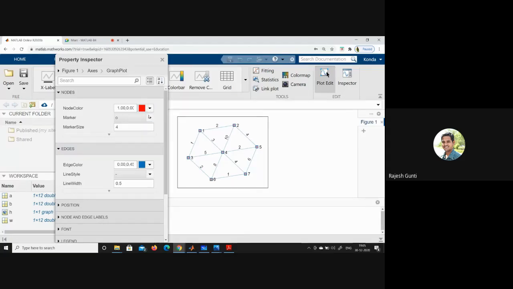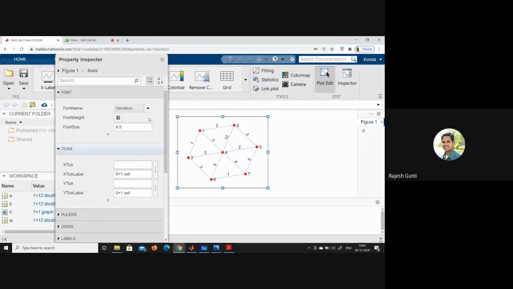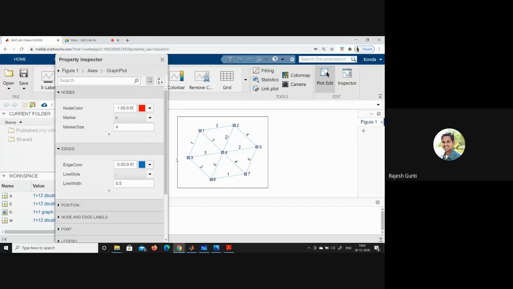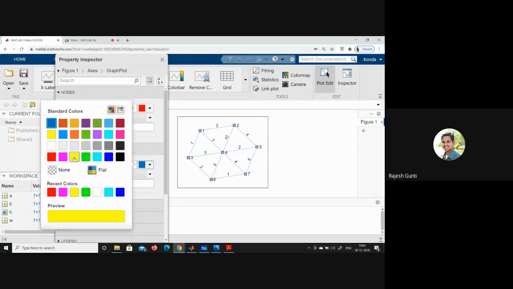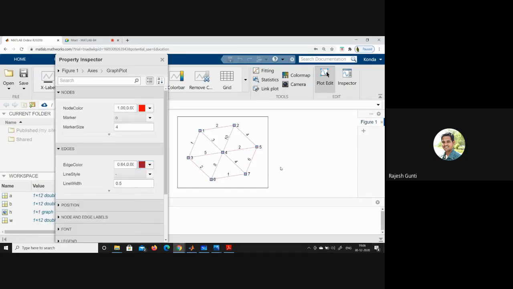Yes, sir. You want to change the marker to a circle? If you want to give a circle, we can give a circle. Okay, circle. Did you understand? Yes, sir. Only if you want to change this edge color. Okay, edge color. All this general I explained in this one. It's color change. Am I correct? Okay, sir. If that's like that, we can.